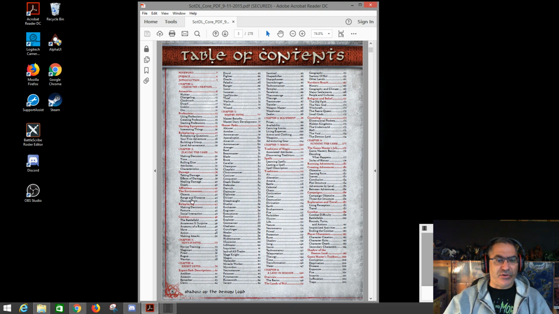All right, the next section of this chapter is the environment and how you interact with it. So it talks about what objects are, how range and distance are measured in the game, and obscurement, which is a thing that determines how visible something is, or how not visible something is, which can have an impact on a character or a creature's ability to see them and potentially target them in combat.